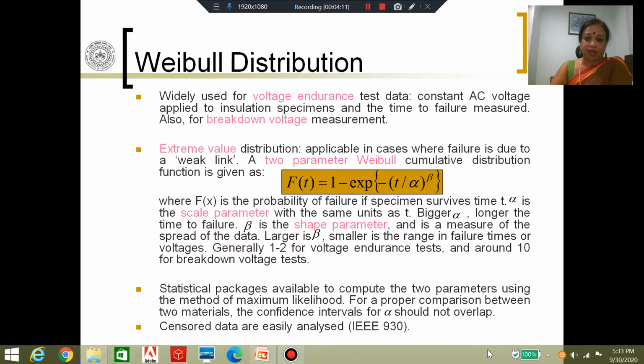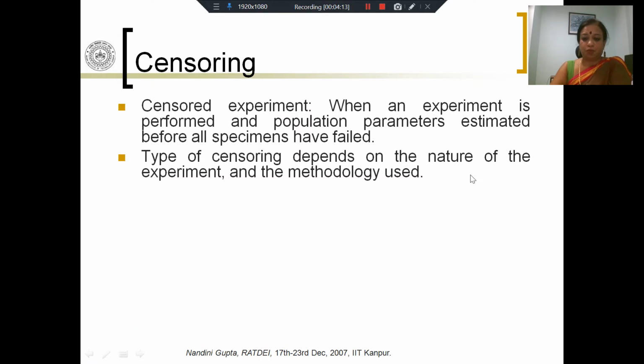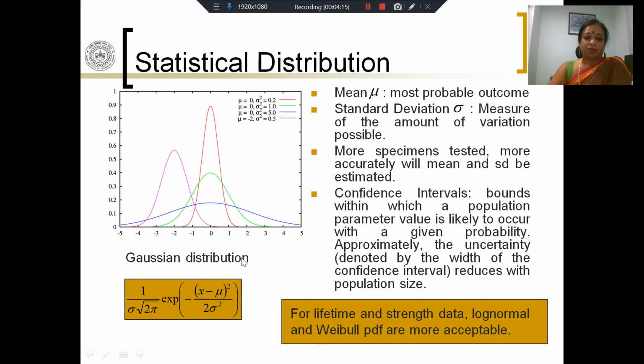So if we go back to the curves that we had seen for the normal distribution, these are normal distributions, but if there were Weibull distributions, then this would have a higher scale. This again would also have a higher scale than the magenta. These three would have a higher scale than the magenta, so they would have a higher magnitude of the mean value. So this magenta curve would have a lower scale, just as it has a lower mean value.